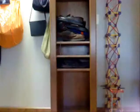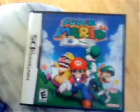And check this out. I present to you the actual Super Mario 64 DS case. And open it up. Look at there. Booyah! That's what I'm talking about. That cartridge has been cleaned and played so many times, I'm surprised it still works. And over here, Mario Kart DS. Mario Kart! Yeah, I played the N64 a few times so I can imitate the thing. Alright, so there's the actual cartridge here. In case you think it's just a sticker, there it is, the real deal.